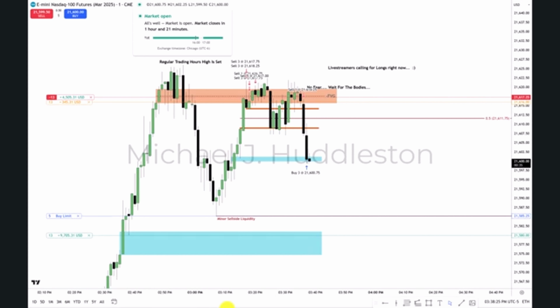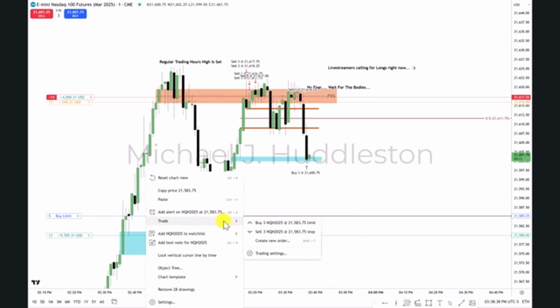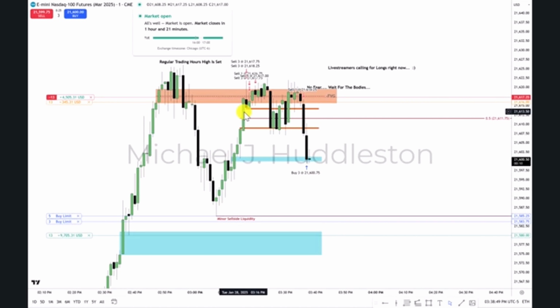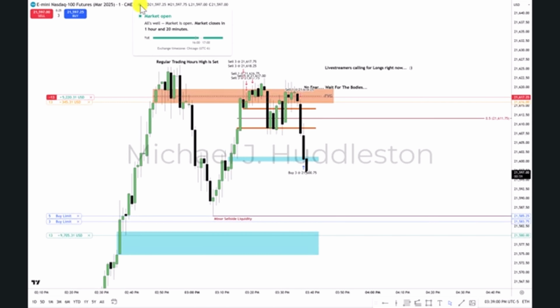So think of those two orange lines as another orange rectangle, but just to keep the chart clean and allowing me to show you details without cluttering all the chart up, I'm showing you the logic of what the perspective is I have. And let me add one more. I'm going to take contracts off below that minor sell side liquidity pool. I have a sneaky suspicion that they're probably going to pull some shenanigans here in the last few minutes. We've already seen enough to know that there's something else going on except for buying and selling pressure.